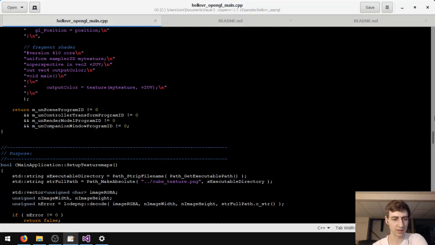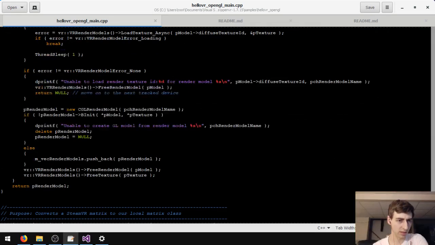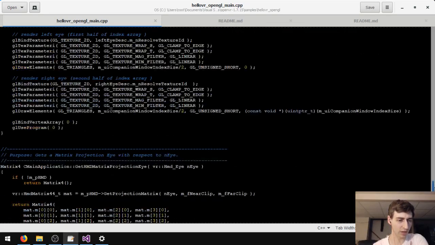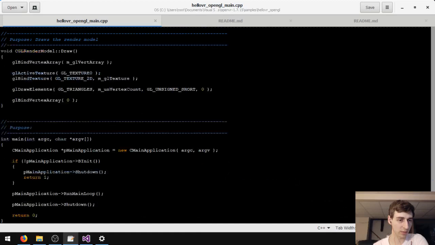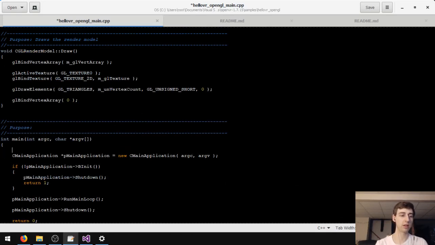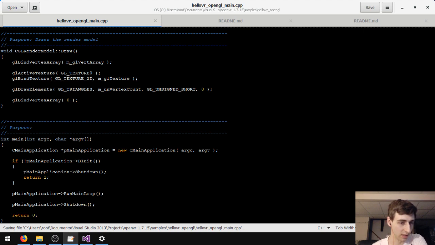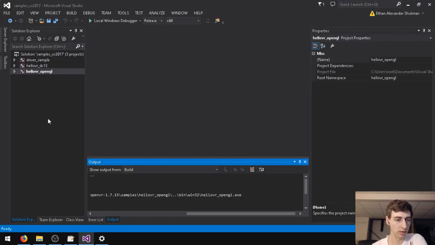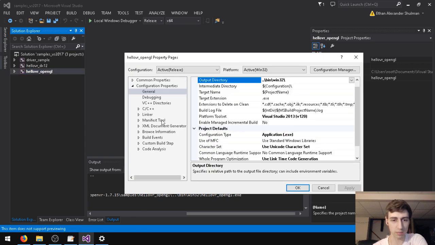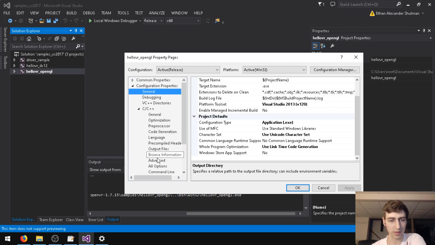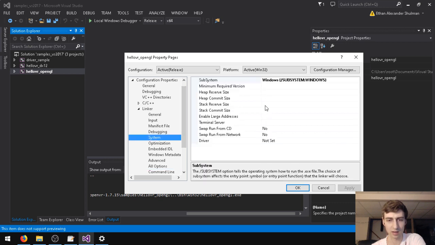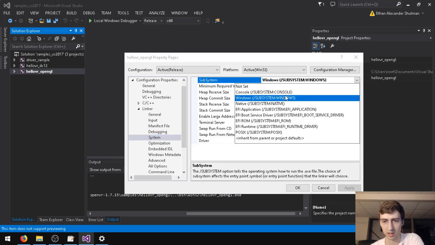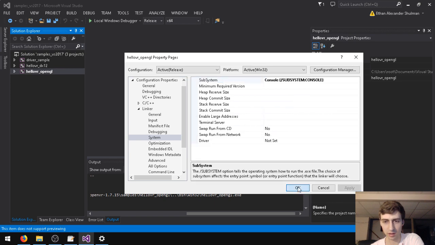Okay. I think it might not have a functioning console, so I think what I have to do, where does it initialize? Wait, int main. Is this supposed to be a console application? What the hell is going on here? I just realized this is using int main and not WinMain. Windows. Console.